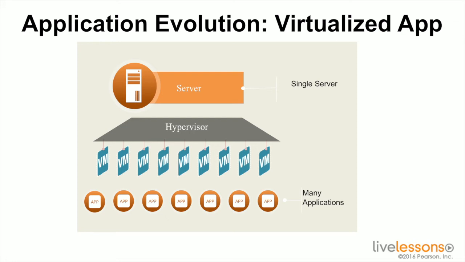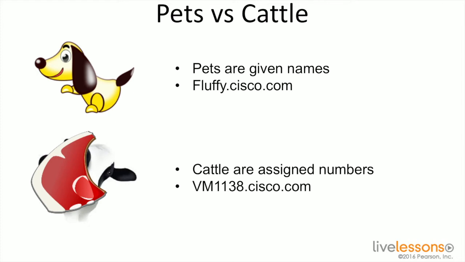Well, when we start thinking about what this means, back in the old days, you had this environment where you would build a server, and in some cases, you'd have multiple servers in your environment, and you'd give them names. These were servers that, almost like you were raising children in some cases. They would be given a name, you would use that as a way to reference them. In fact, early in my career, I had an environment where we had 7 servers, and they were named after 7 dwarves, right? And that was just an example of how we did things. So in the case of that environment, they were really used more like pets. Right? They're given names. So like the example here is fluffy.cisco.com.